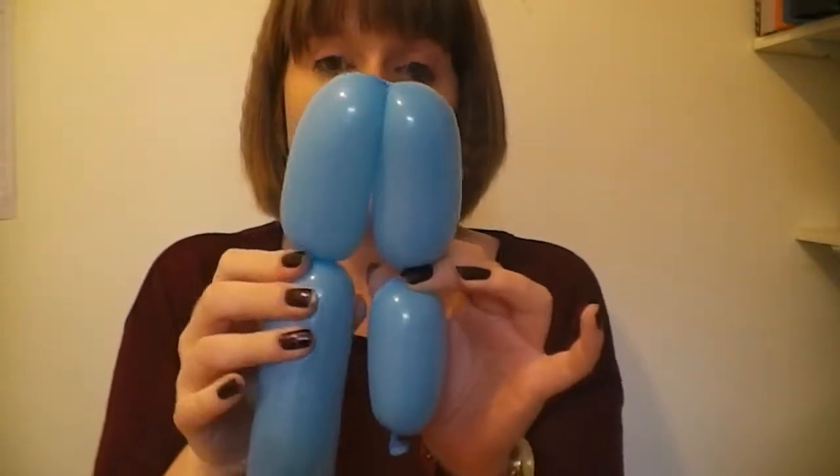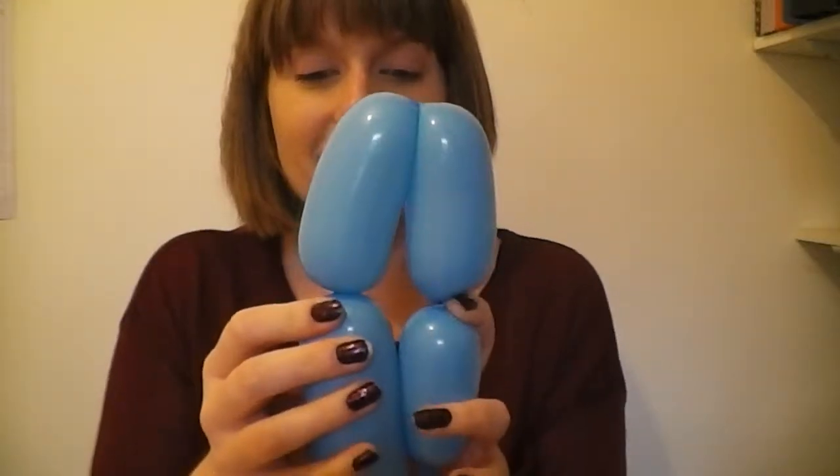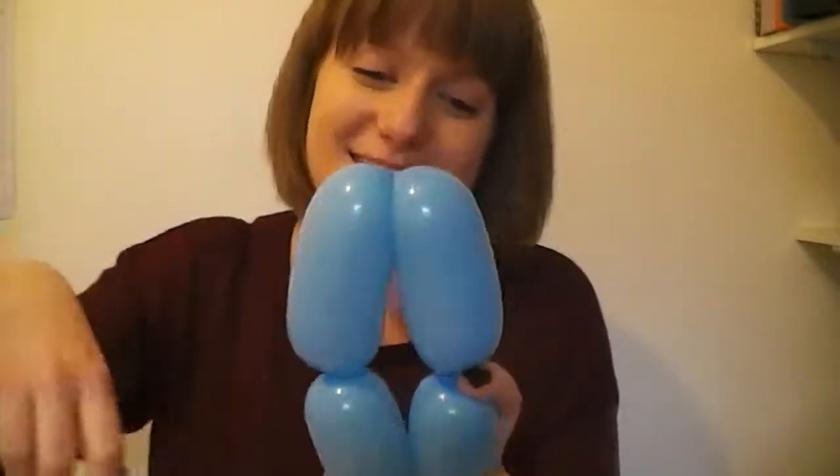These two need to be around about the same size because we're going to fold them together to create his ears. Now, this is a lot simpler than it looks. The basics of it are fairly straightforward, but showing it is a bit of a hoo-ha. So just go with me on this one.